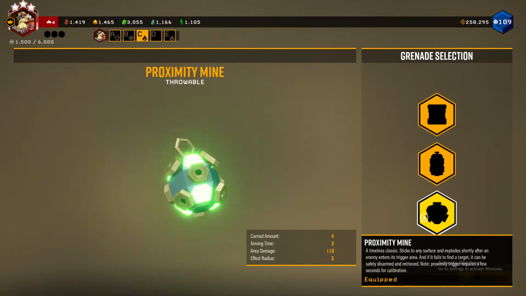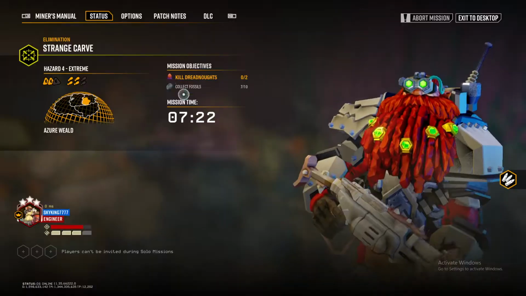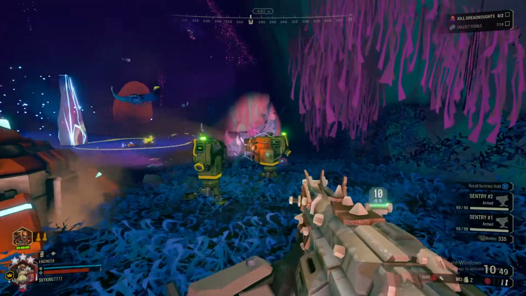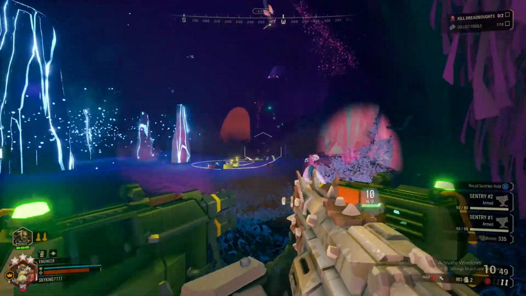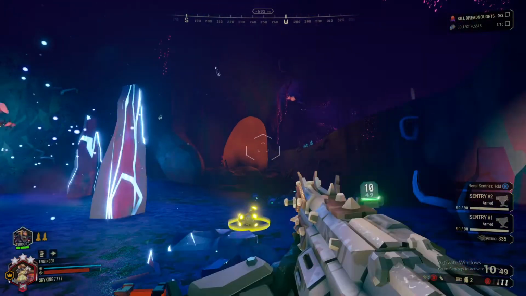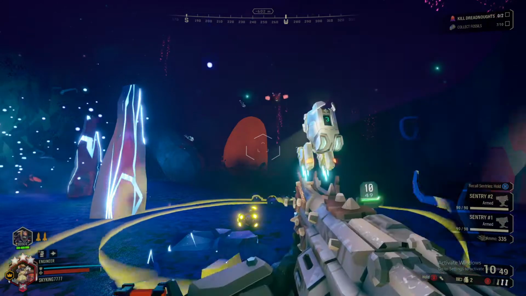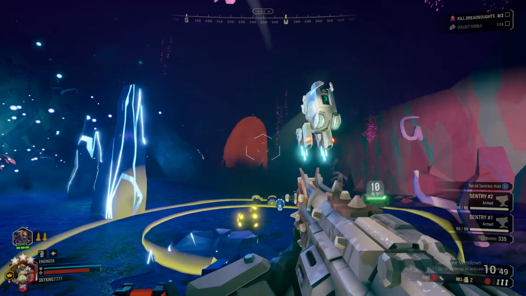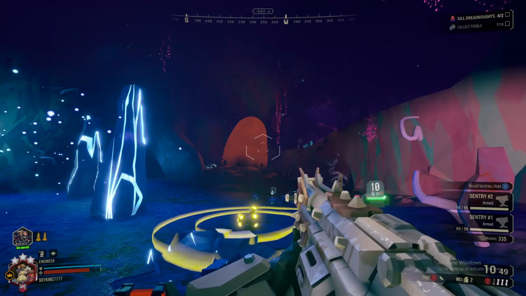So let's go ahead and roll the clip here, and we'll see what we got going on. All right, so we're on a Hazard 4 dreadnought mission, and the way you're going to want to set this up is set your turrets up facing the egg. You want to throw 2 proximity mines this way. Whatever it is, it's going to pretty much just run straight at you, and you get turret whip off. If it's the twins, you're going to deal a ton of damage. If it's the regular Glyphid Dreadnought, you're going to absolutely melt its armor.